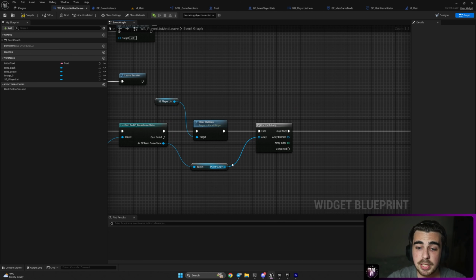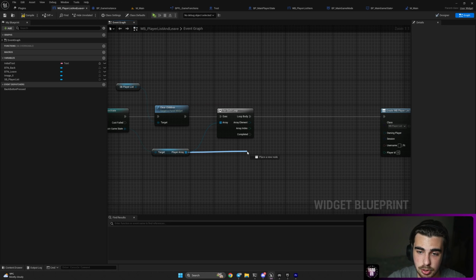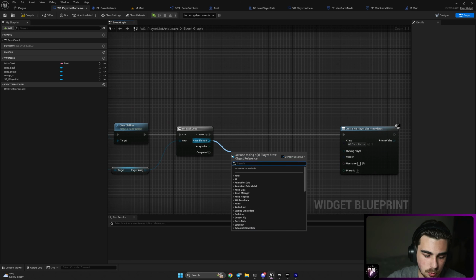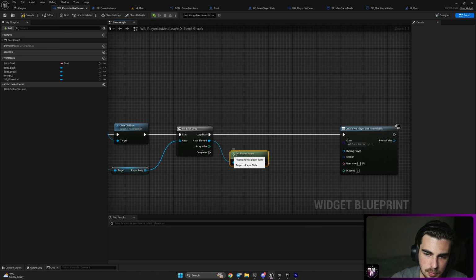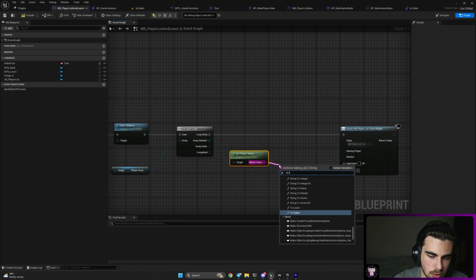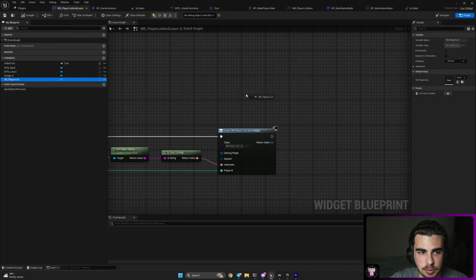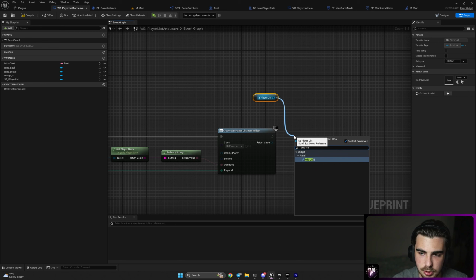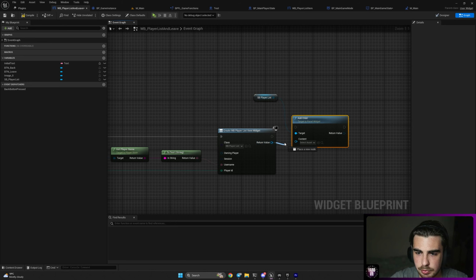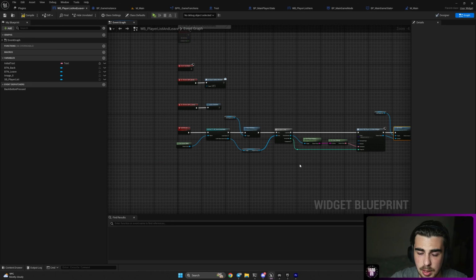So basically, this player array here is of type player state. So in our player state, we can get player name. We're going to convert it to text. And our player ID is pretty simple. It's going to be just array index. Afterwards, we're going to get our player list, add child, and put the return value from here to our child. And basically, that's it for update list and our WB list and leave.